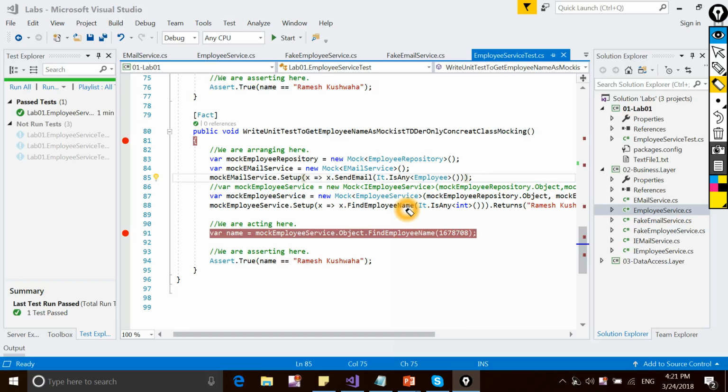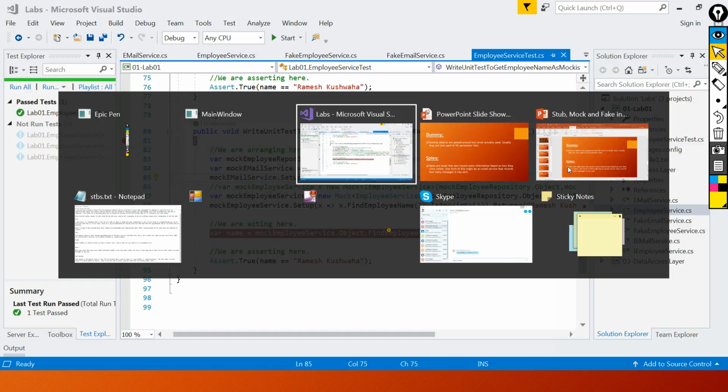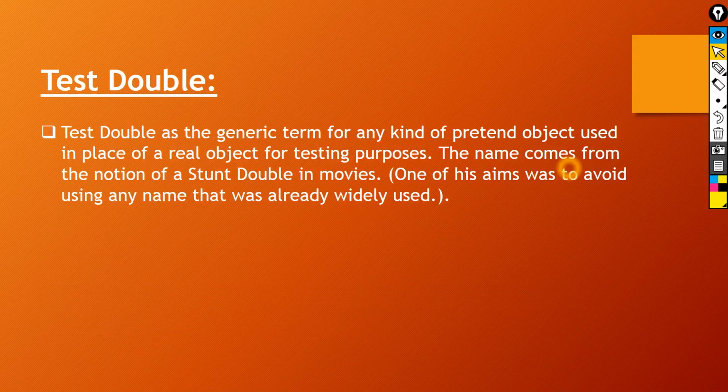So this is known as a spy. So I think this is clear now. Let's go back to our presentation. Now I think we have covered all.